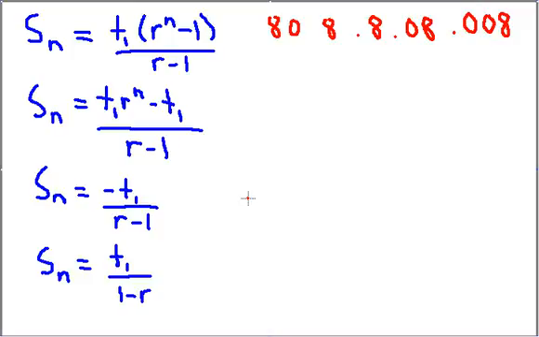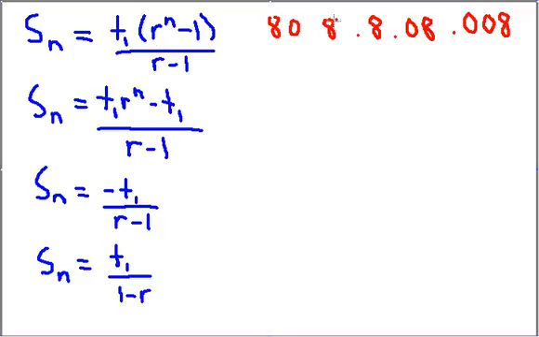There's also a formula that will produce the same result for us. Many of our geometric sequences are not as simple as what we had on the previous screen, and they're much more difficult to calculate sometimes. So let's take a look at our formula from a few sessions ago. The sum of the first n terms of a geometric sequence is equal to your first term, t1, times r to the n minus 1. And remember, r is the rate that you're multiplying by each term to get the next term.